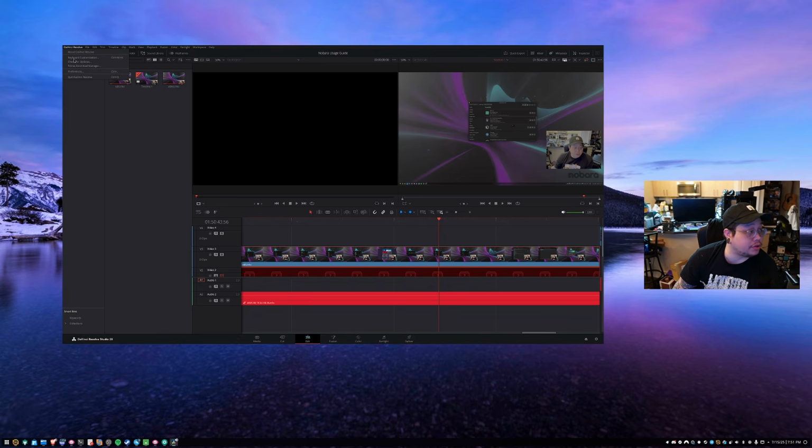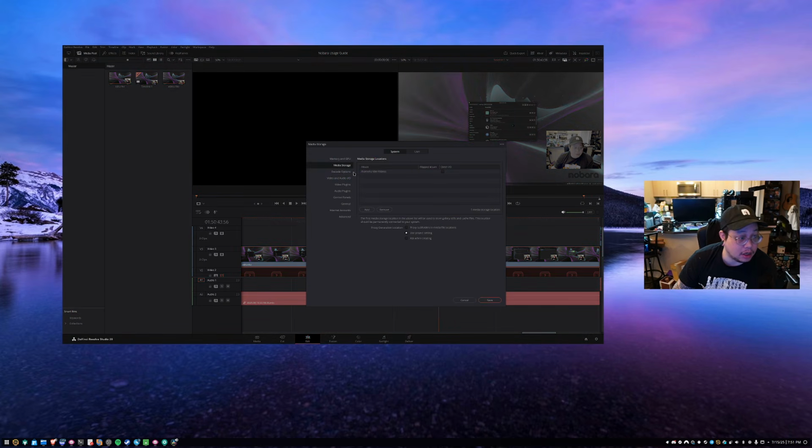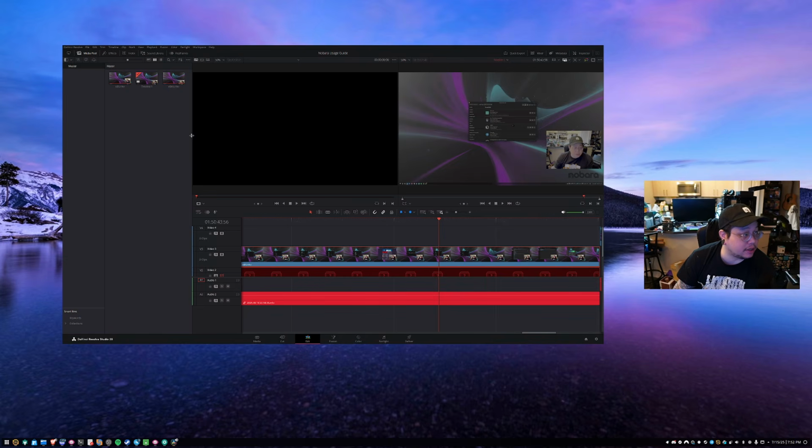If you go to DaVinci Resolve and go to Preferences, you're going to want to go to Memory and GPU. For AMD, if it has things auto-selected, especially if you have dual GPUs, like my system has an iGPU, so it has that selected. You're only going to want to select the one main GPU that you're using for Resolve. Make sure this is OpenGL for AMD or Intel. For NVIDIA, obviously you would set it to CUDA, and then select your NVIDIA GPU. Hit save on that.